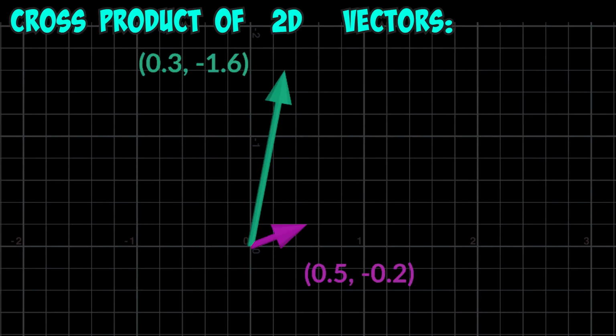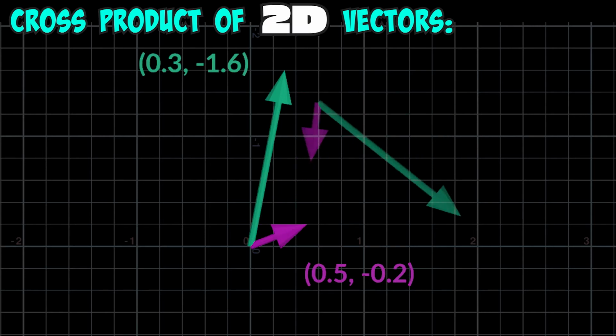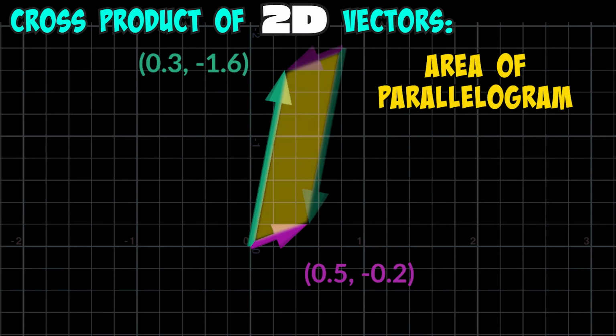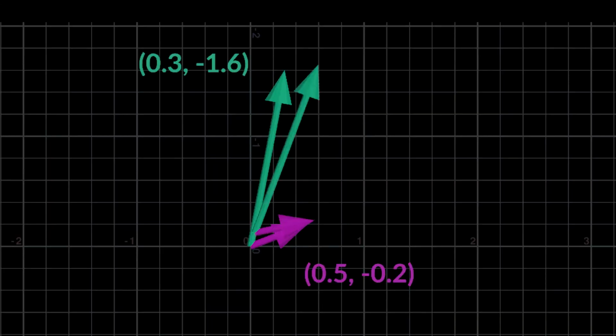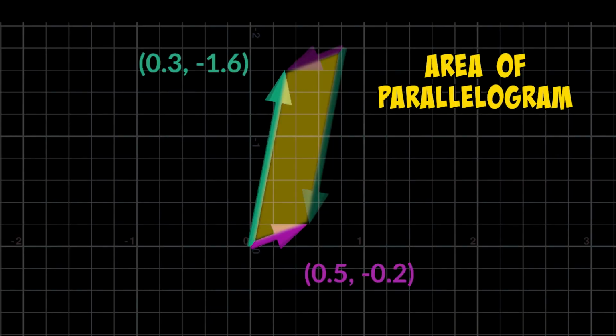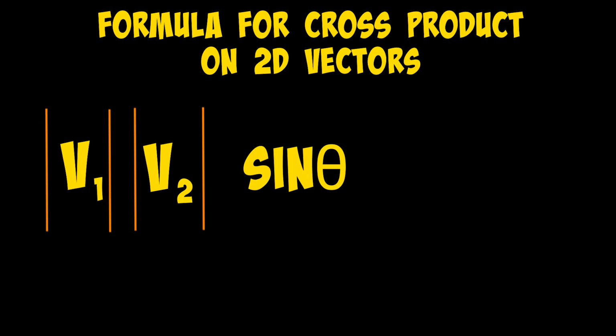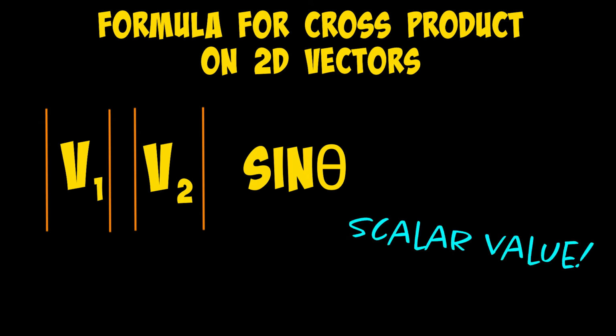What is interesting is that cross products of 2D vectors gives us the area of a parallelogram formed by the two vectors. It's like that invisible triangle I did in basic concept number 3. After connecting the dots, you'll see the triangle, or in this case, if you connect the dots, you'll see a parallelogram. This is the formula for the cross product of 2D vectors. This returns a scalar value and it's the area of this parallelogram shape.